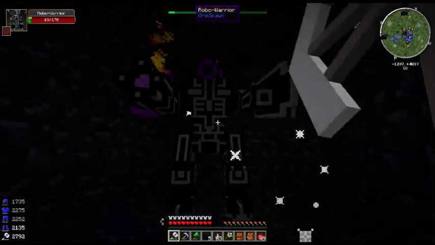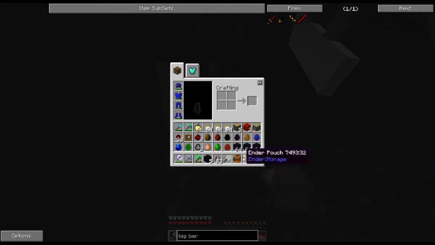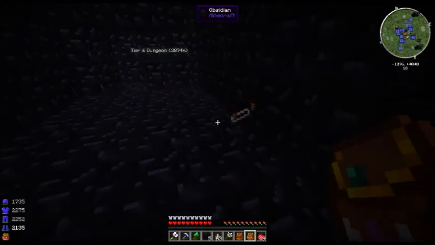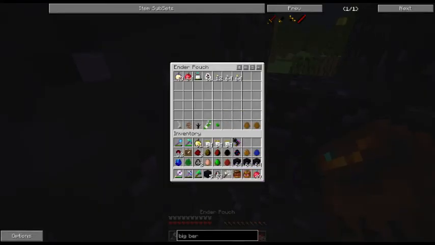Alright, one more hit. Dead. Come on. Yay! Dropped his ray gun! Hooray! Let me push stuff that I don't need away. Okay, cool. He dropped some pretty decent items. Alright, I'm going to throw that right in here, I got all these guys left. Actually, let me throw these in here, too.